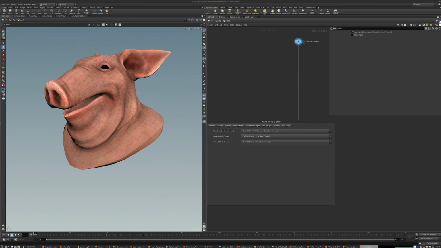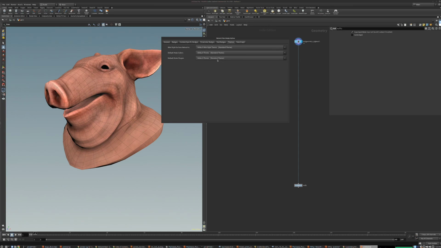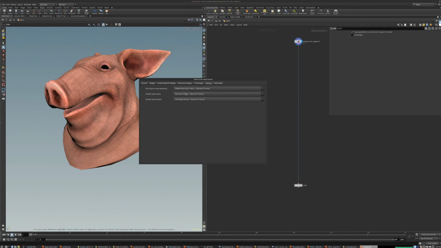And then under themes, this is a little redundant, but node shapes theme, you could turn that to no shapes. We've already disabled that with the steps we took earlier. Default node colors, I usually choose no colors theme. If you do see me putting down nodes that get automatically colored, I'm doing that through a Python script that I might get into later. But I'm not a big fan of managing node colors through this view here.